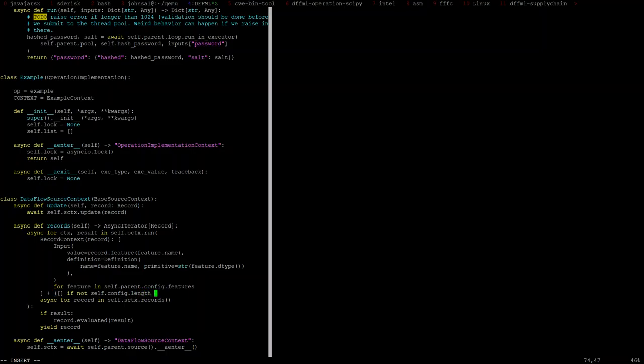What do you guys think makes more sense for the source method? Votes for length. Yeah, length seems fine to me. All right. Anybody vote for count? All right, length it is. Okay. Else.